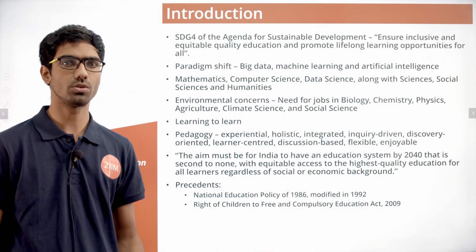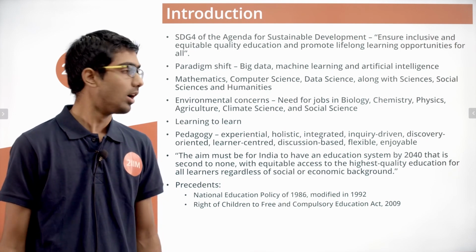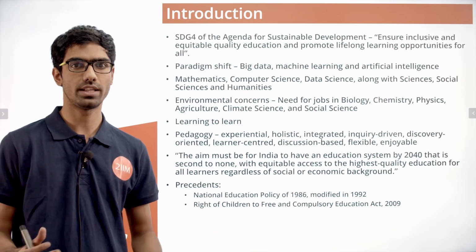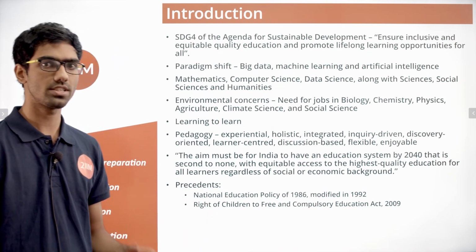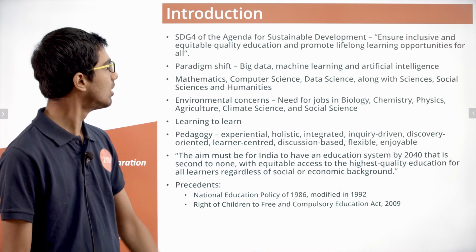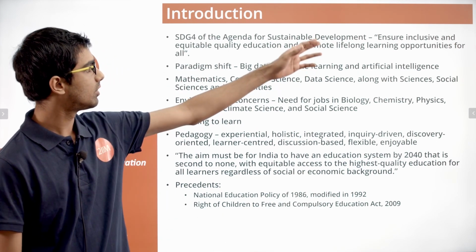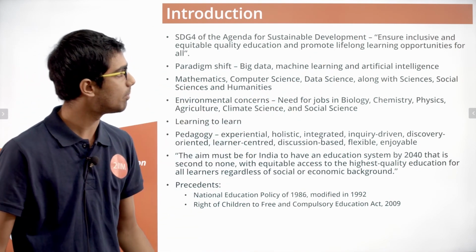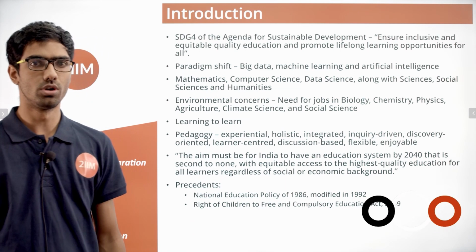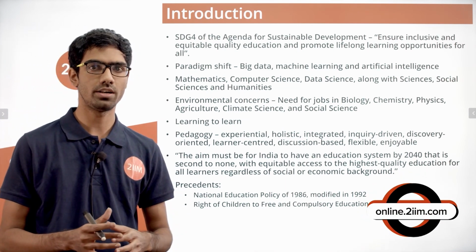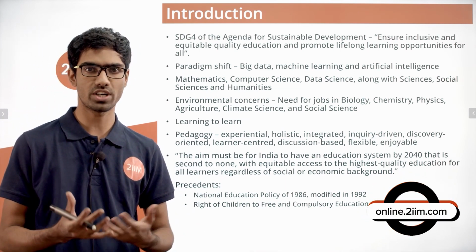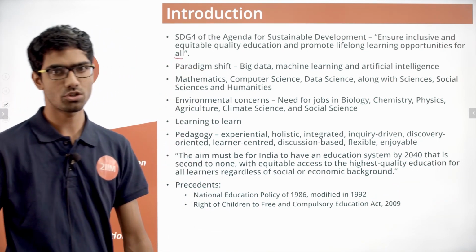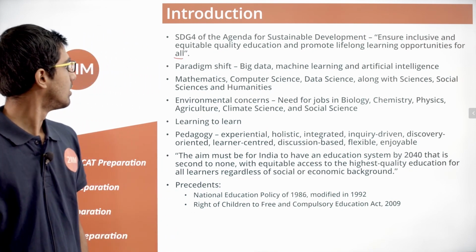So first of all, let's start with why this policy comes into being now. There is a thing called Sustainable Development Goals, a set of goals that all the countries are supposed to follow. One of them, SDG 4, states that countries or communities should ensure inclusive and equitable quality education and promote lifelong learning opportunities for all. This means there should be no discrimination, much like how our constitution enshrines equality. So for all is the keyword, meaning no one should be left behind, if I can say that.